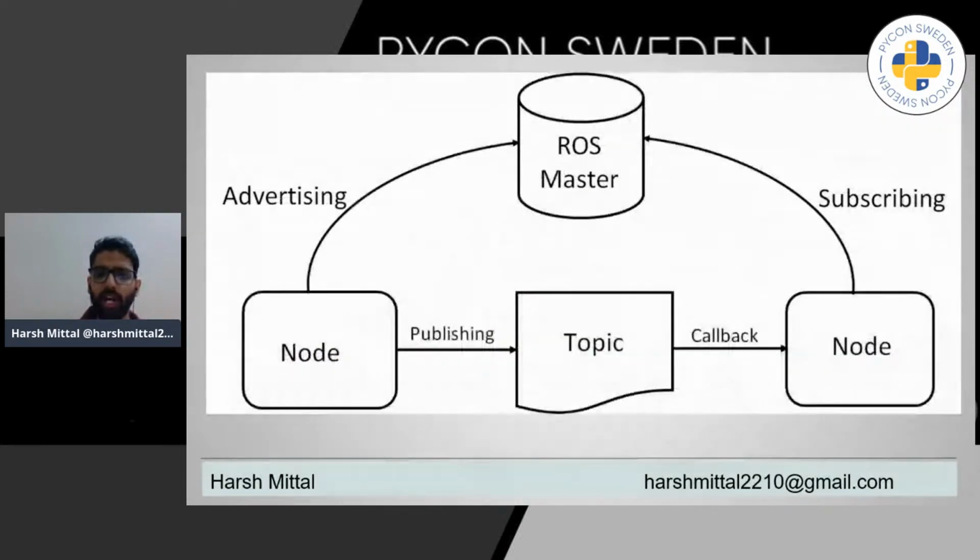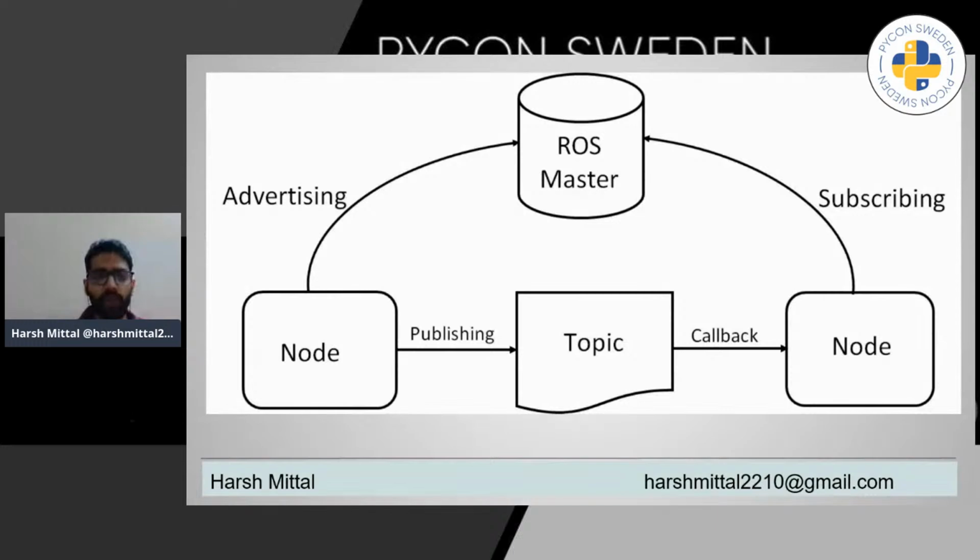So you start a ROS master, and you have all the different nodes. All the data exchange that takes place uses a pub-sub model, right? Each program that you run is a node, and a node will either be a publisher, that is, it will send data, or a subscriber, that is, it will consume data. Different topics can be used for different types of data.